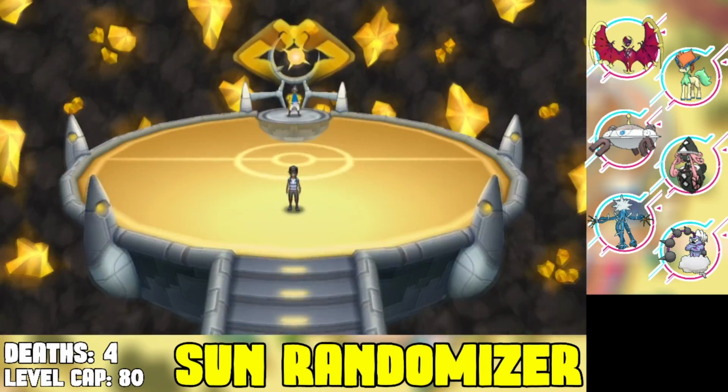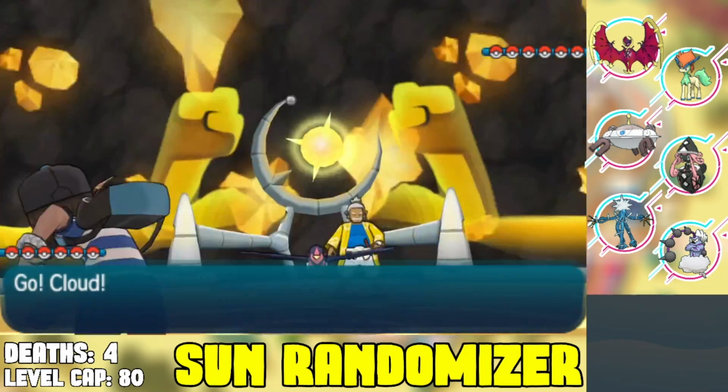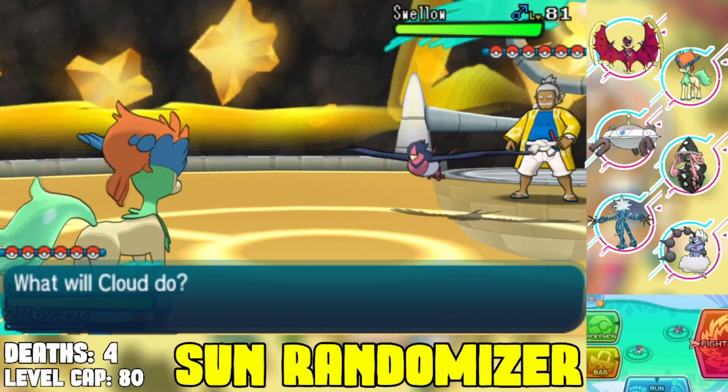We're going to face off against the Elite Four. We're going to start the battle off. Doesn't matter which one because they're all random. We're going to face off against Hala with my Keldeo to start against his Swellow.